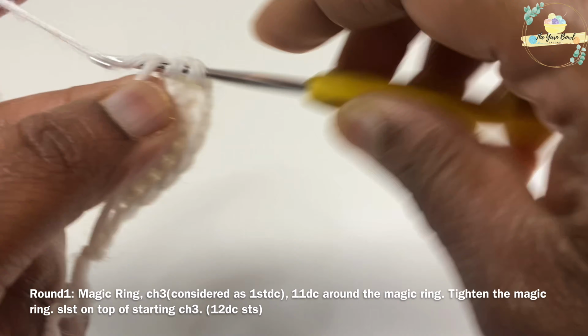So for these socks, I'm going to use a 2.5 millimeter crochet hook, and I'm going to use Bernat Baby's Boot size 3 yarn. You can use any size 3 yarn for this project.